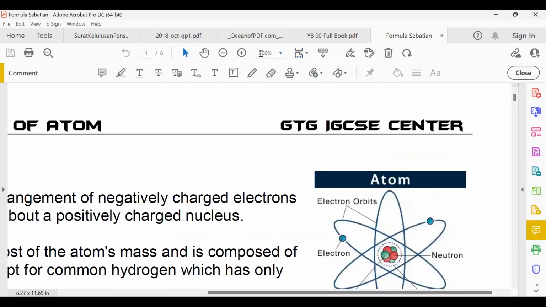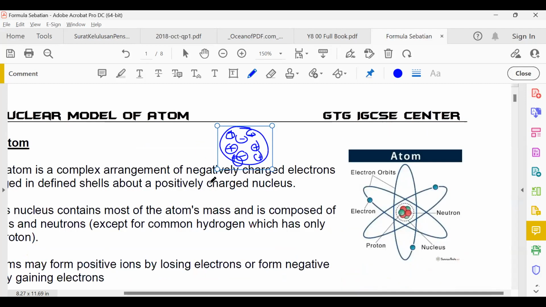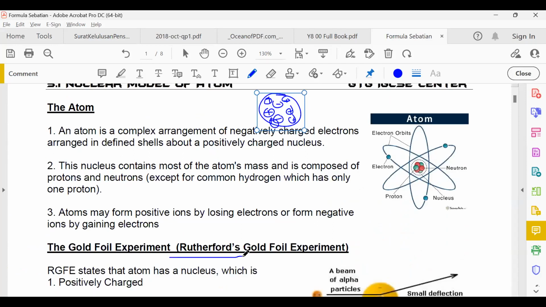It sounds stupid now because of the technological advancement, but back then no one could prove it. There was this guy named Thomson, I think. Thomson's model was that he thought the atom is like pudding, and then you have all these charges inside the pudding. Initially he thought this was the model, until this guy known as Rutherford came up with the gold foil experiment.